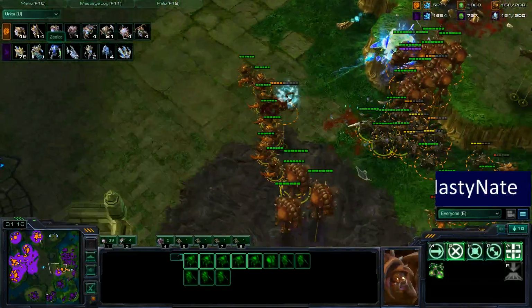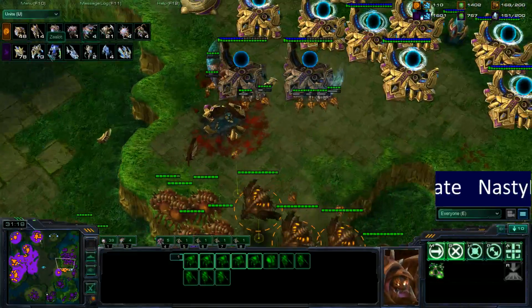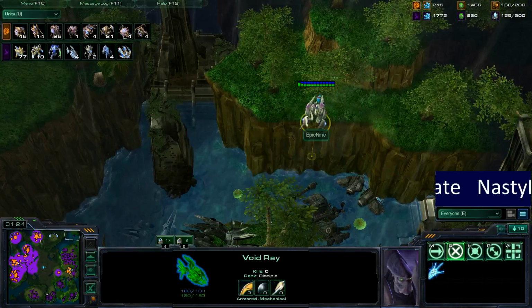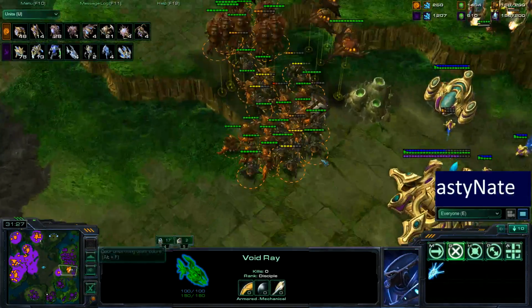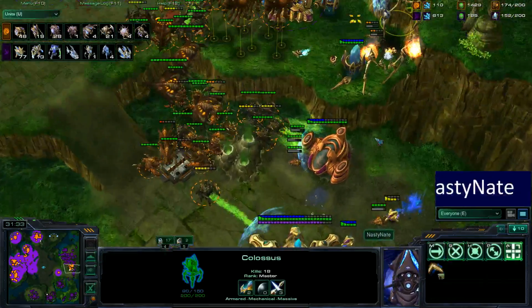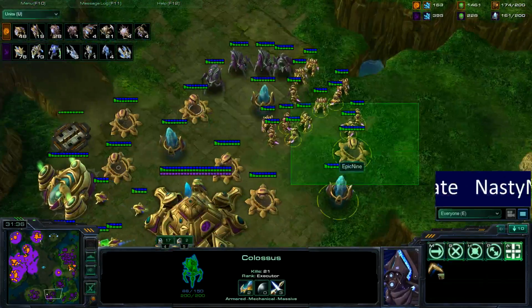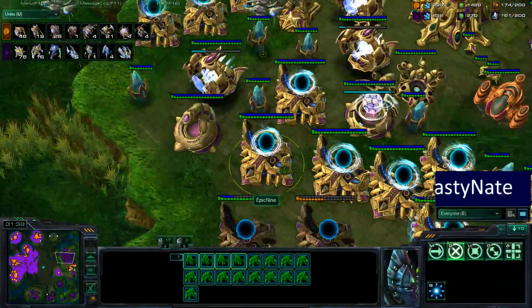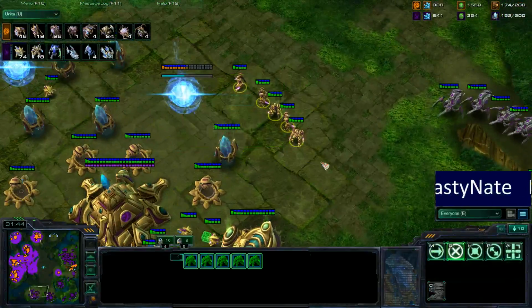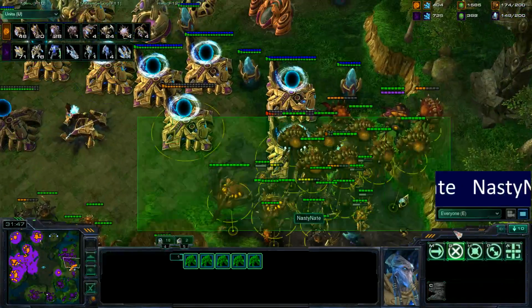Good composition of units, all kinds of stuff. Even a DT on the field somewhere. I'm not sure where that is. Oh, he's denying this base. I don't know what this void ray is doing, but I'm gonna shut this army down finally. However, I'm sure he's gonna give up on this entire base and switch over to making this his new main and trying to deal with my army later.